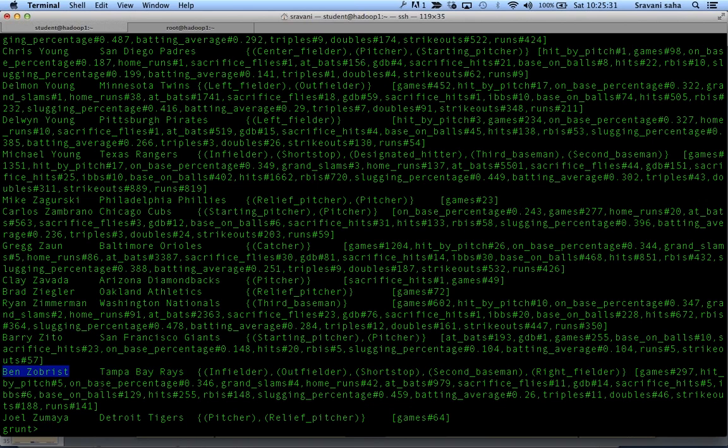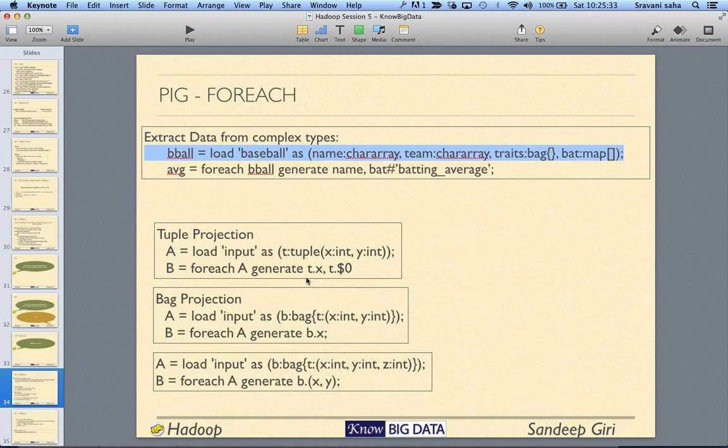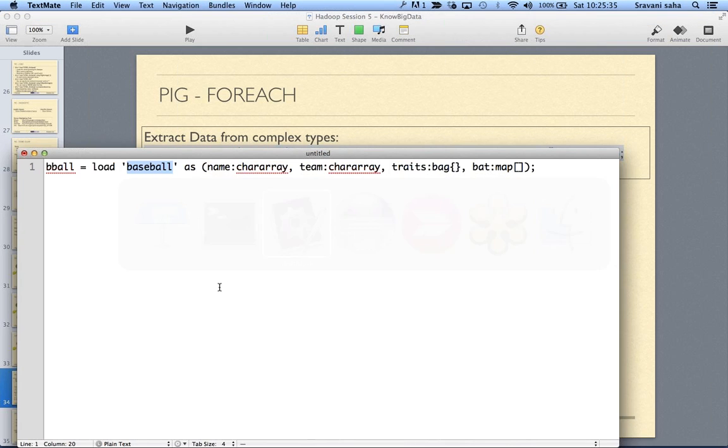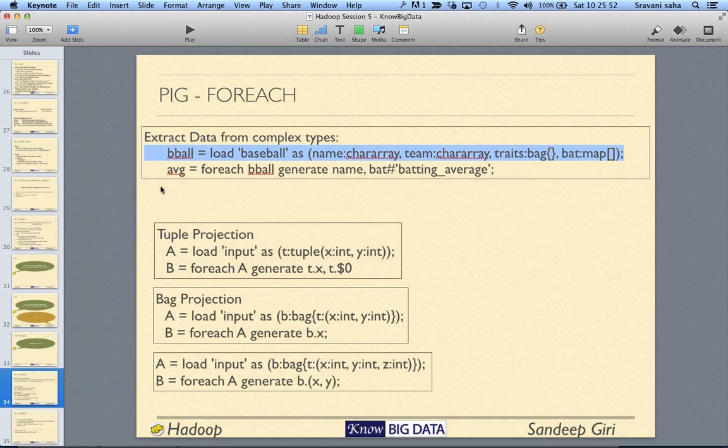So when you are loading such data, you can load it like this. You can say load baseball, name is a character array, team is a character array, traits is a bag, and the batting history is a map.